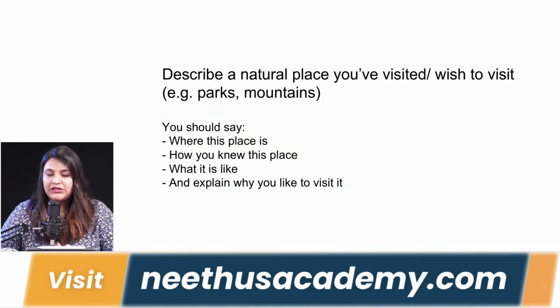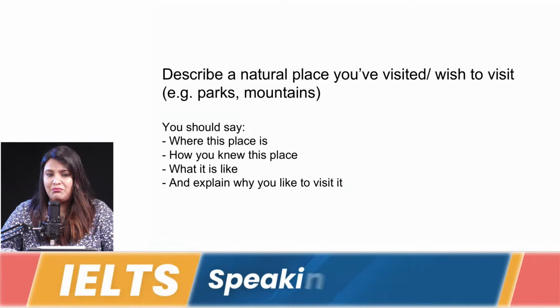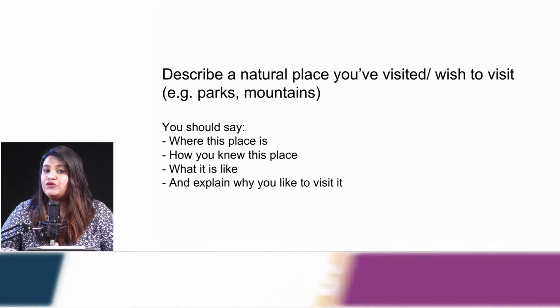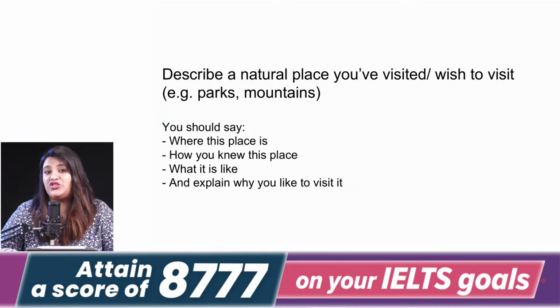Okay, so here we have 4 points to discuss. First of all, it should be a natural place and they have given an example like parks, mountains, so a natural place is what is meant. And you have 2 options, either it should be a place that you have visited or a place that you wish to visit.